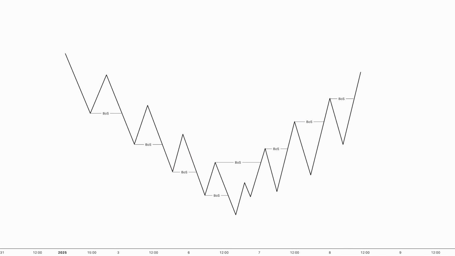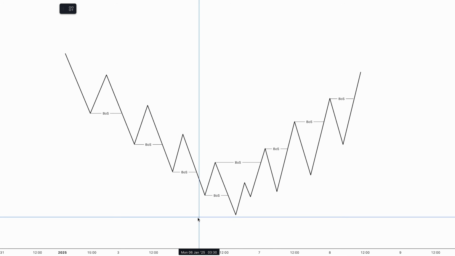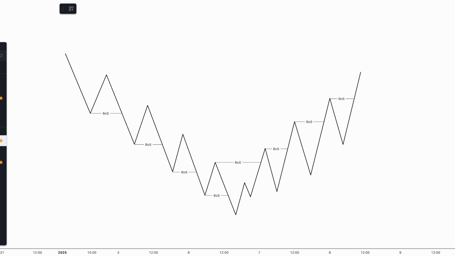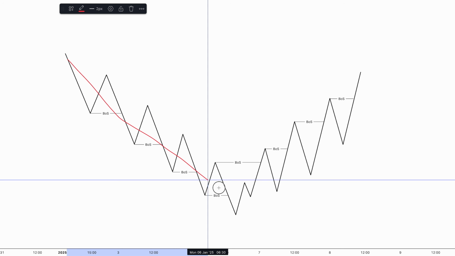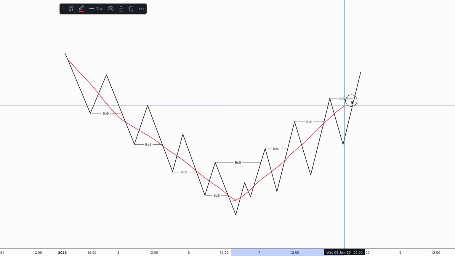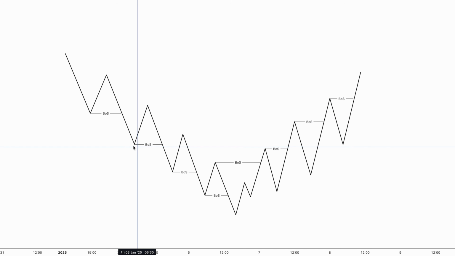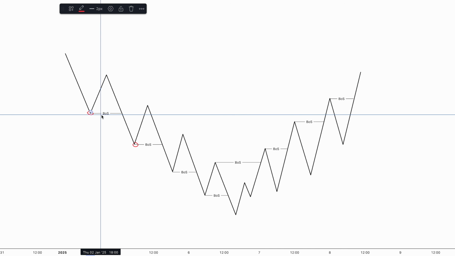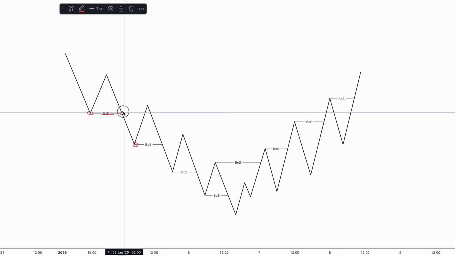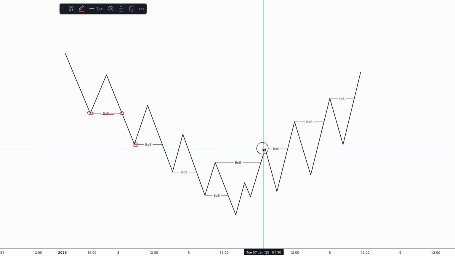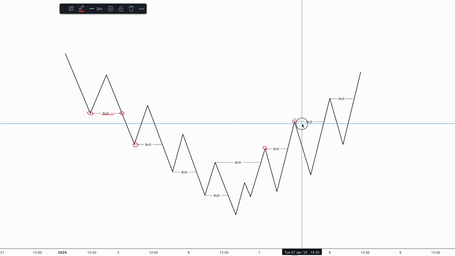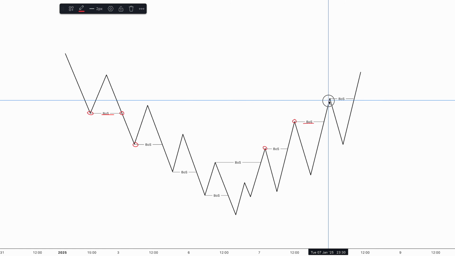Let's get to it. So the first thing we need to cover is the context around reversals versus continuations and where these reversal trades are going to be taking place. There are a couple of phases the market's moving in here. We have a downtrend and then we have a shift into an uptrend. A downtrend is taking place when the market is continually forming lower lows and lower highs, and the breaks of structure are leading through into new lows. An uptrend obviously is the other way round, where these higher highs and higher lows are continually forming, and each break of structure breaks us into a new high.